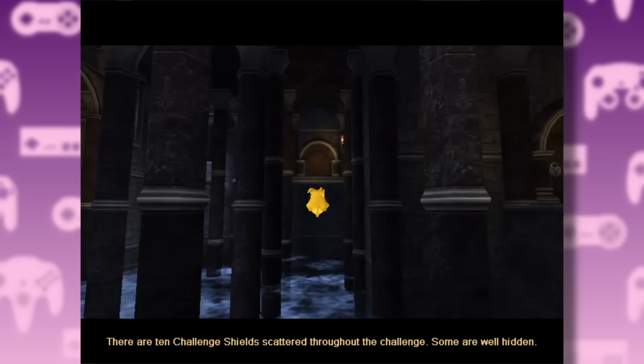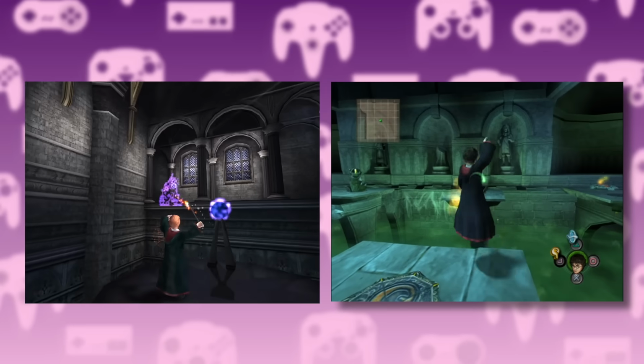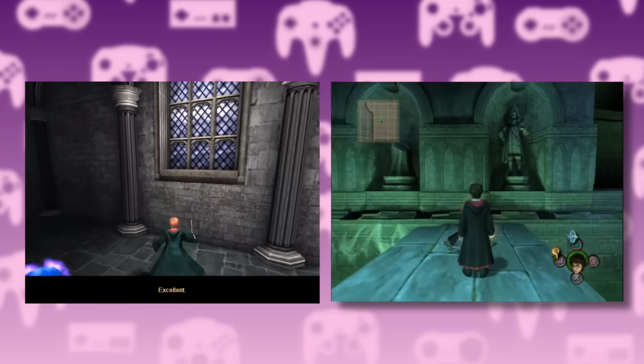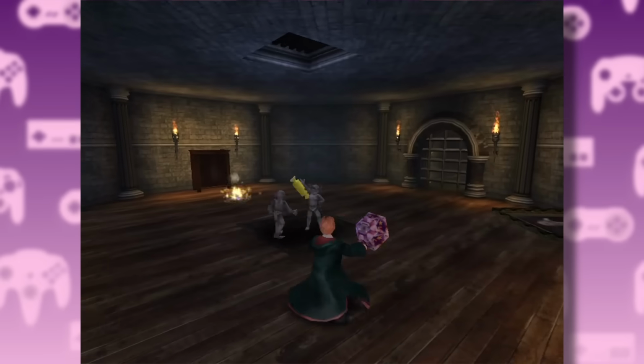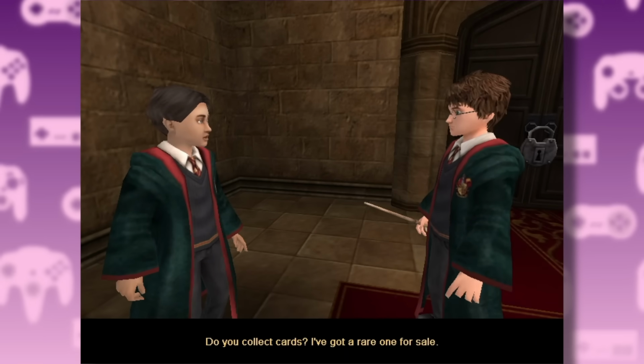This version also focuses on puzzle-based dungeons to learn new spells. The PC and console versions share most of the same spells, but the presentation is often different. Wizard crackers are carried over from the last game, as are the trading cards. I've got a rare one for sale.